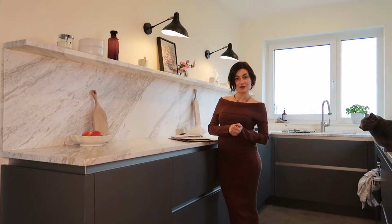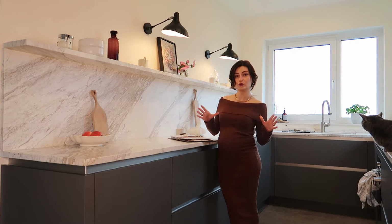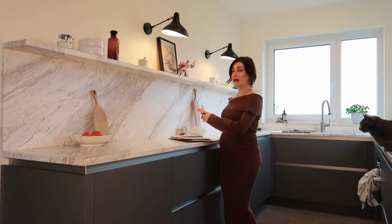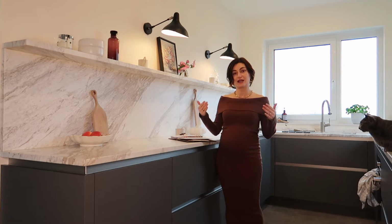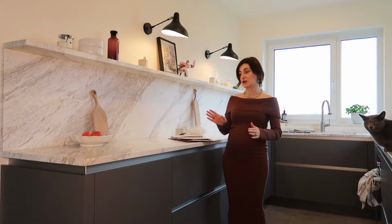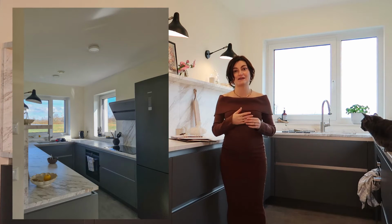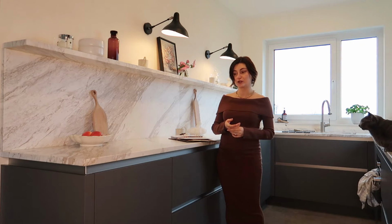Once we found someone who was willing to put up with the challenge and try working with the marble, he created the plan for how the 2 slabs that we purchased would have to be cut so that it would continue the line in this U shape and would not contradict each other. There are people who intentionally decide to mirror the marble in the middle, but we tried different variations, and in none of the constellations did it look as nice as it does now. So for you to imagine, the veining always goes this way and ends up on the other side in the same direction. He had this plan which he showed to us and got a confirmation from us.